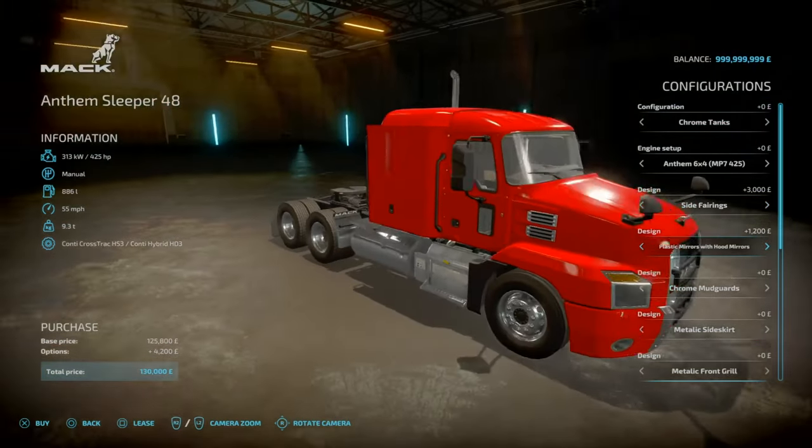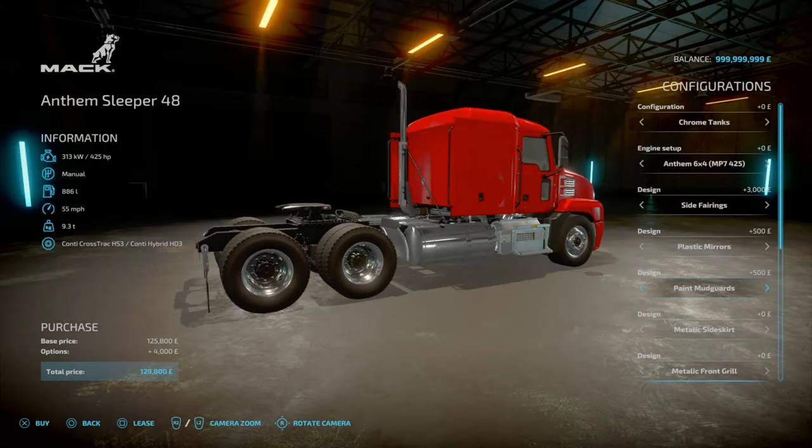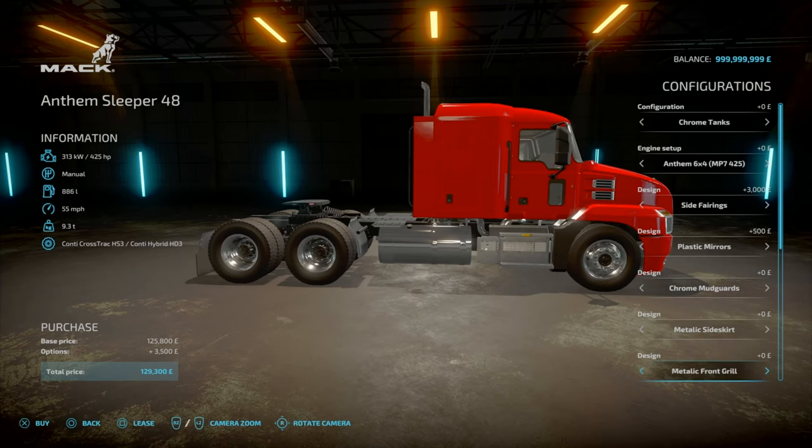Then you got your mirrors, so these will be here at the front. So painted mirrors, chrome, plastic. Painted mirrors and hood mirrors, chrome mirrors. Plastic painted, pretty much, and back to your painted mirrors. So you've got chrome, painted, plastic, and back to chrome. Then you've got your side skirts, so you've got your metallic, chrome, painted, painted with chrome side skirt, painted side skirt too, so you just have a full cover if you wish. And back to your metal side skirts.